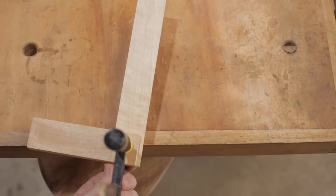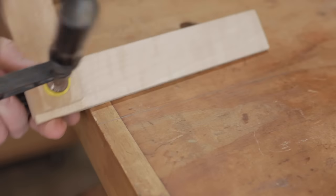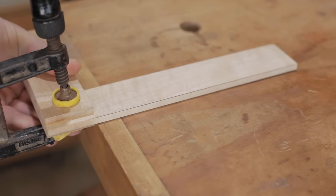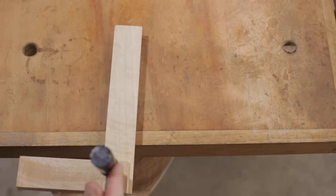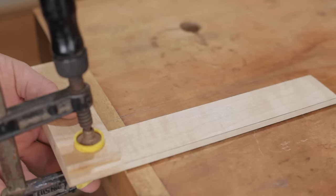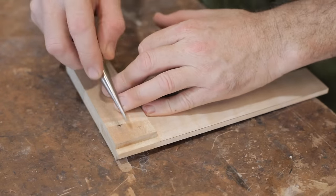While the glue is still wet, I'll test whether it's square. I'm going to put it against my bench here, make a line down one side, flip it over, and if that line lines up then we're all square — and it does. If it wasn't, you can undo the clamp and move it slightly, clamp it back up and test again. You also need to test the inside of the blade, but if it's parallel that should be good too, which it is.